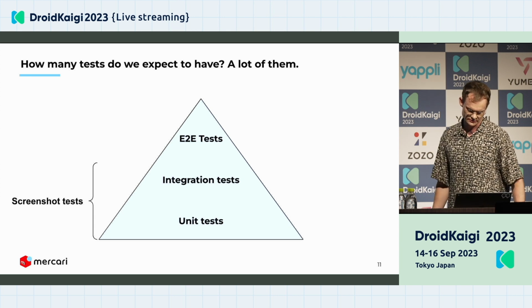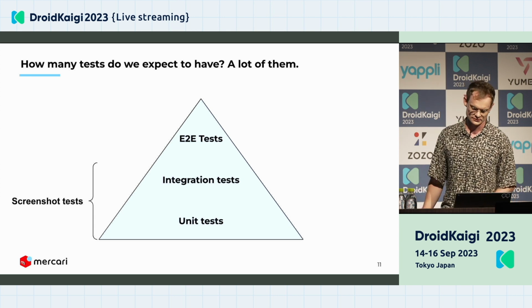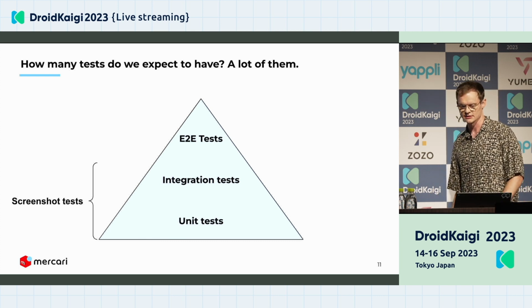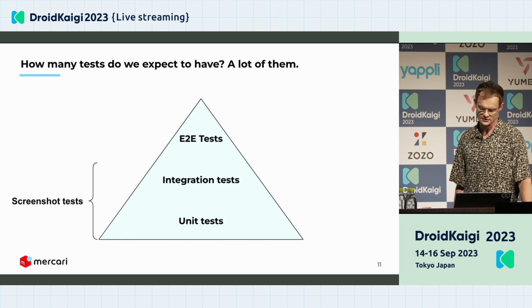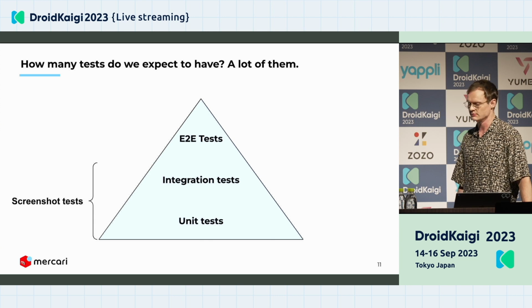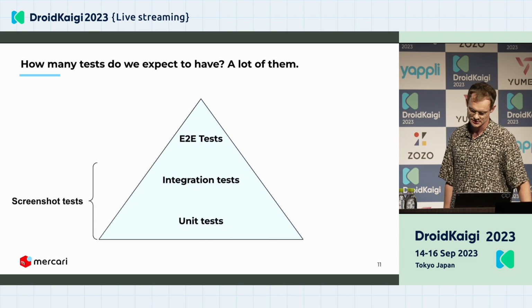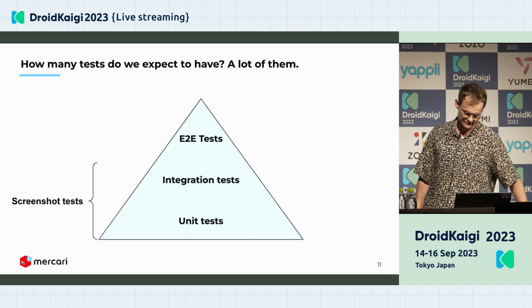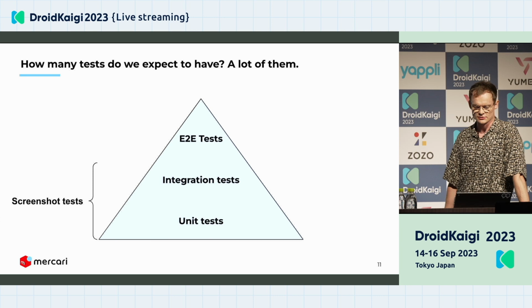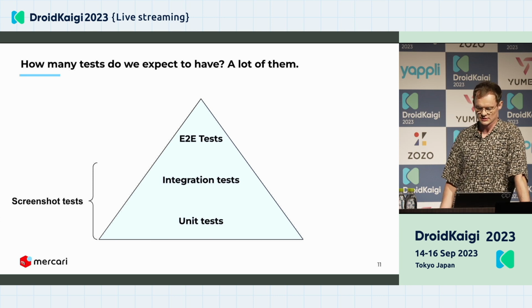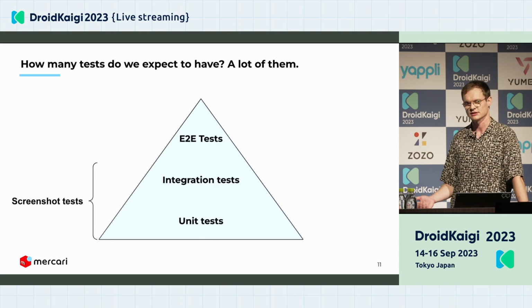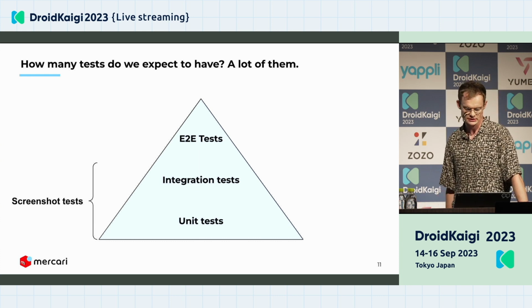Those should really just be reserved for testing the main logic of your application because of the drawbacks of end-to-end tests. But when I first looked at the problem, I made some rough estimates of how many test cases the design system module alone would have. I thought, well, we have roughly 60 components, and each of them would have maybe 10 test cases, so there would be 600. At that stage, I was also thinking that it would be nice to not just generate one screenshot per test case, but maybe also take one in dark mode and one in light mode, because at the time we were working on our dark mode support.